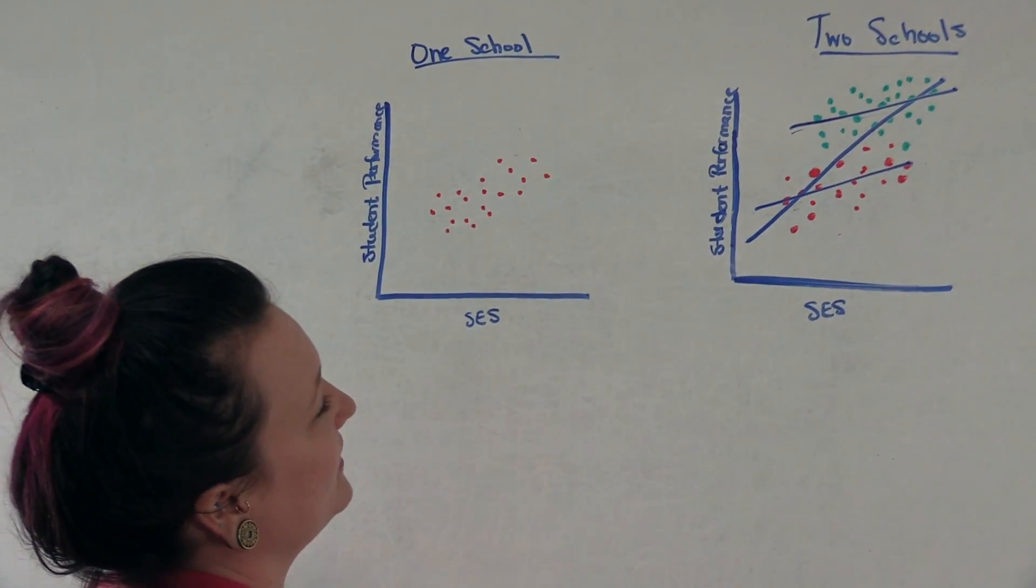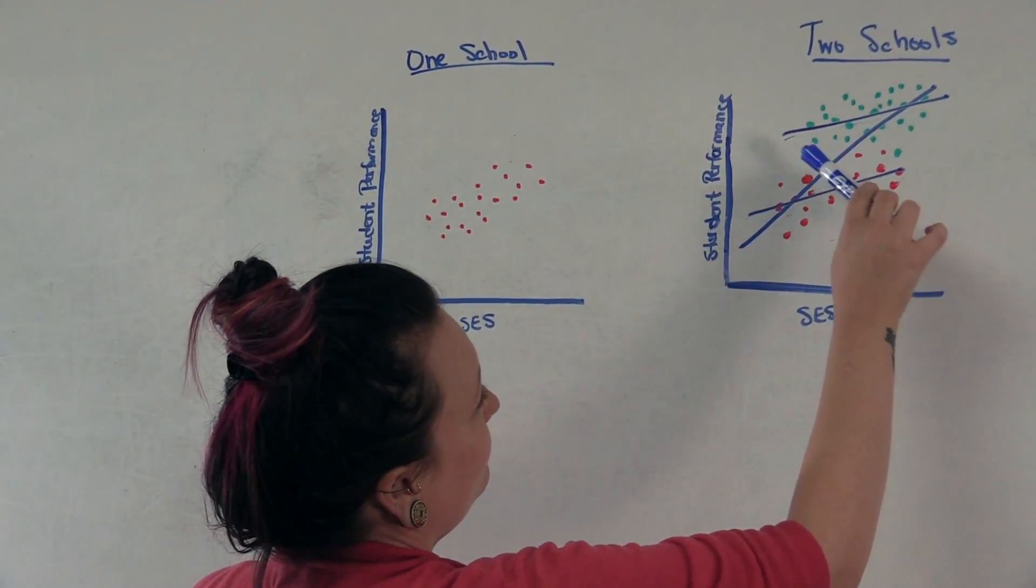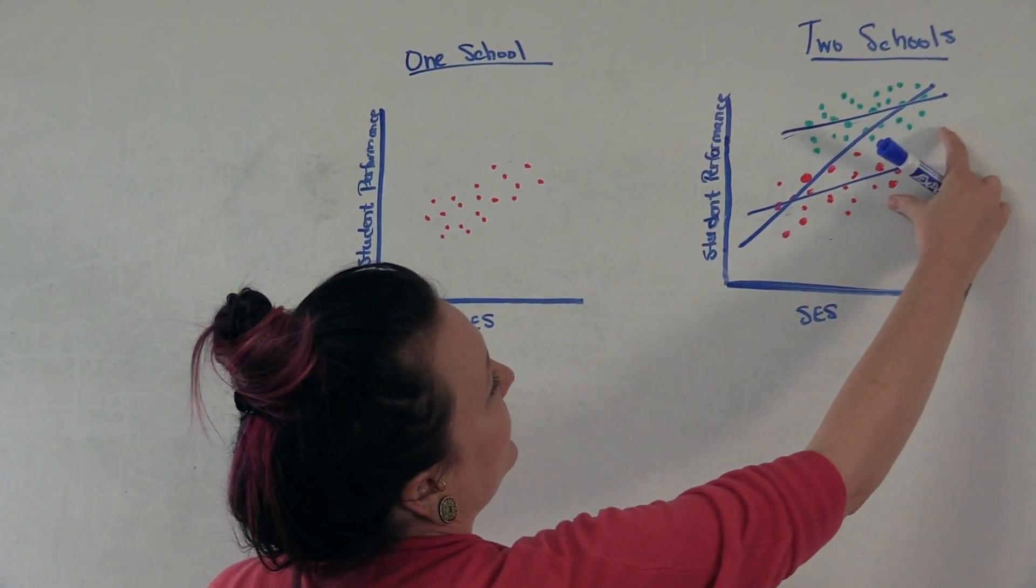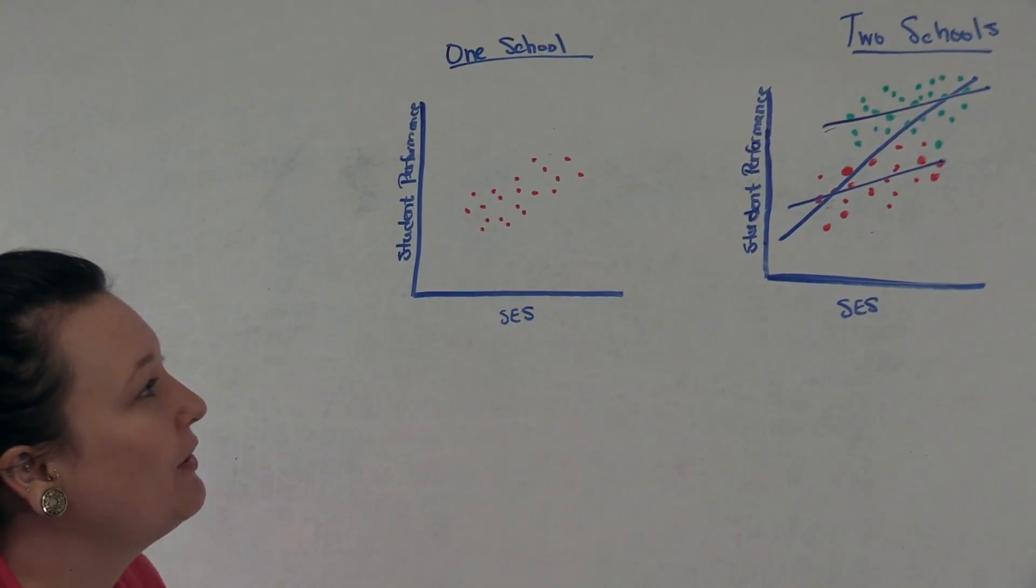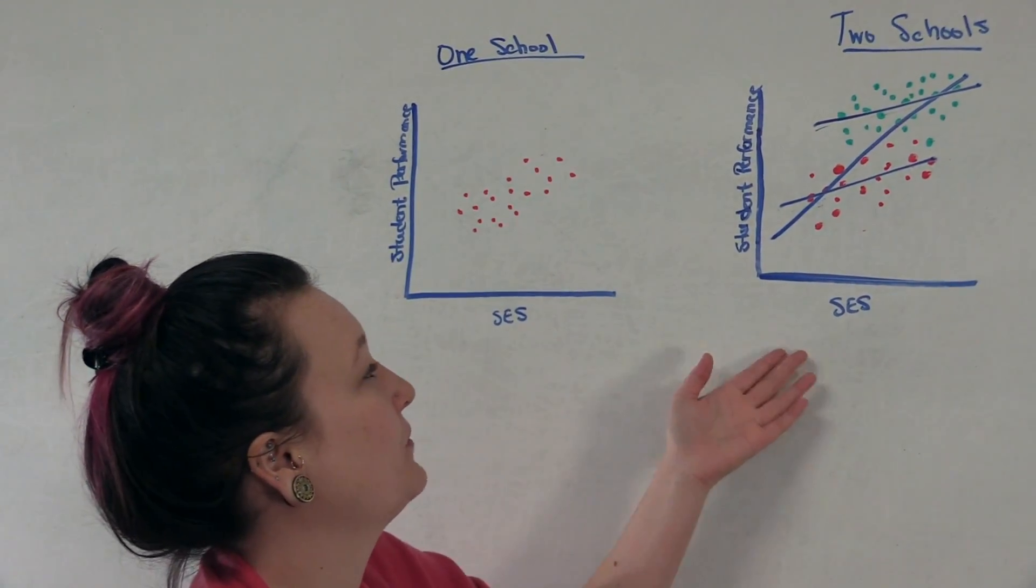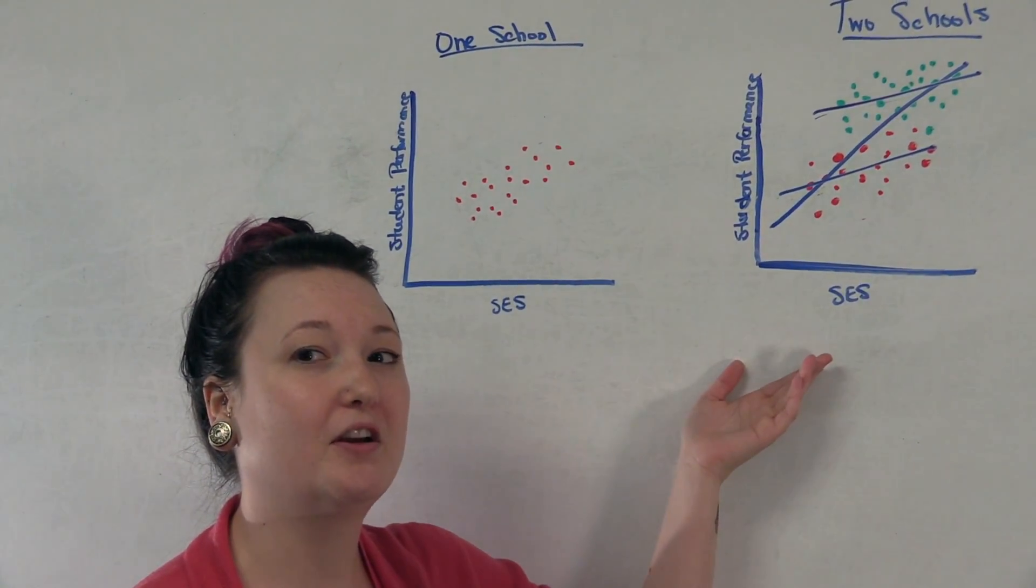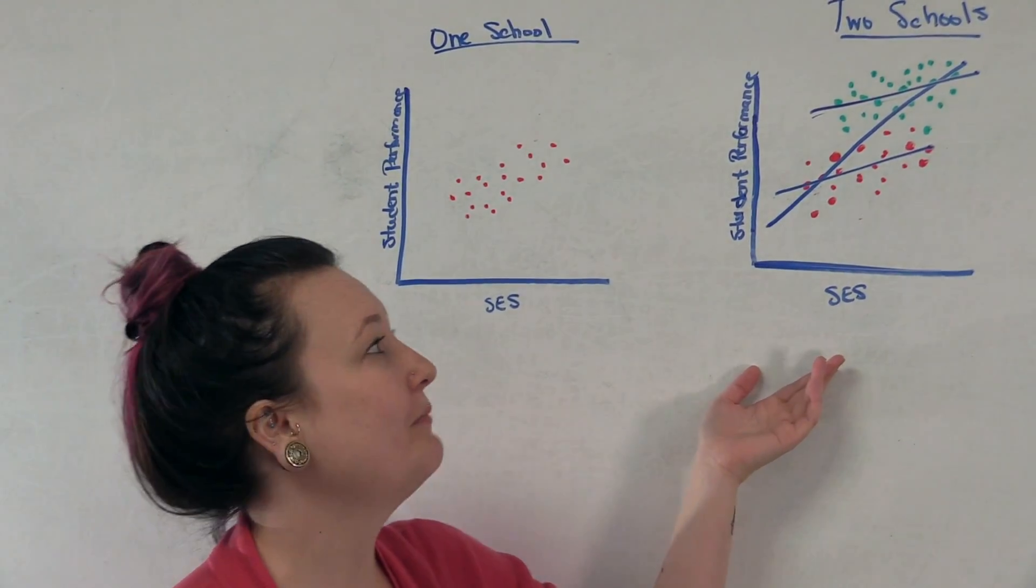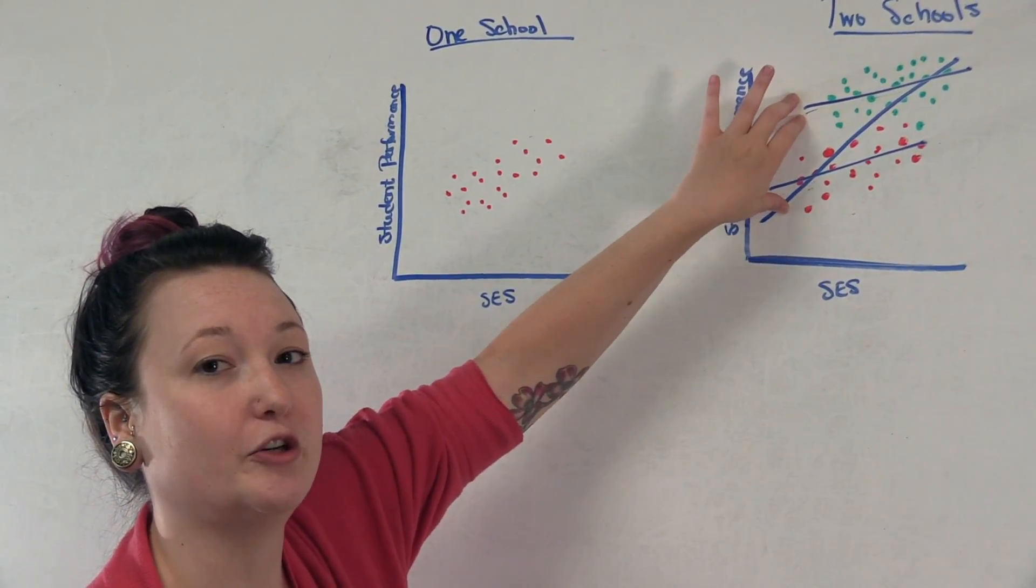As we can see, there isn't a lot of independence around the regression line, and there does seem to be quite a lot of between group variation. And so it may lead us to believe not only that these will violate the assumptions of OLS, but also that there might be something going on at level two, that there might be something inherently different about these schools that are affecting student performance.